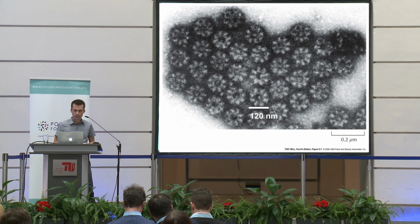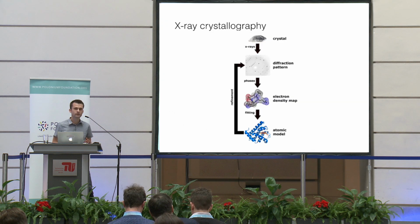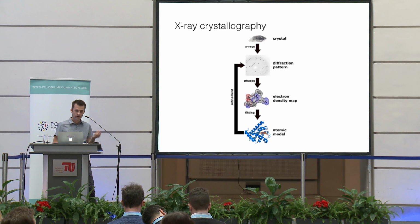But this is a very low resolution picture, as you can see, and so many scientists wondered how this looks in detail. One of the most popular methods for looking at protein structures and molecules in detail is X-ray crystallography. Roughly how it works: first you need to crystallize your compound or your protein. And strange as it sounds, we force proteins to make crystals to find the structure, which is strange on its own. Then they shoot these crystals with X-ray pulses, and the X-rays diffract on these crystals, producing diffraction patterns. From these diffraction patterns, using established methods, one can create an electron density from which we build the models.